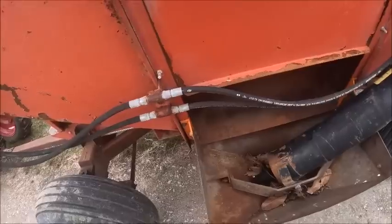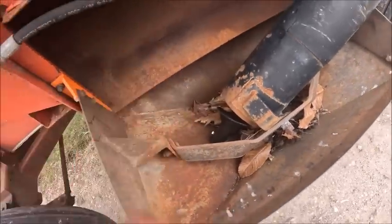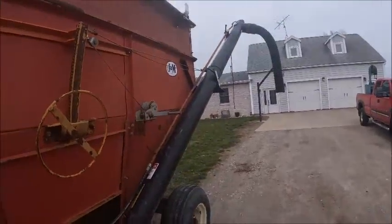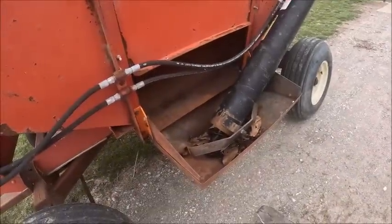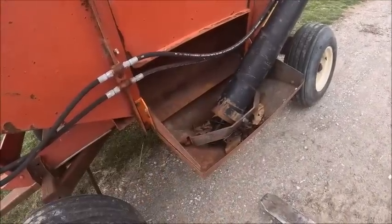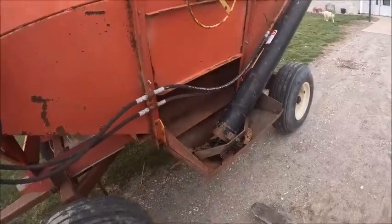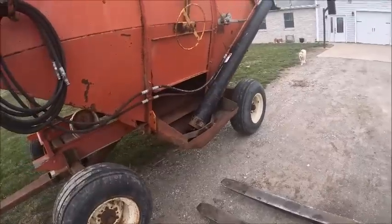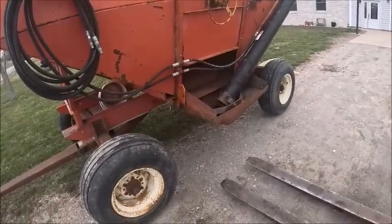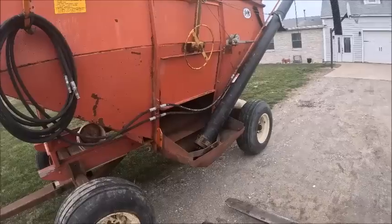I suppose it should be fine. About the same amount of stick out that the one had before, but definitely ought to move a lot more material than the old one did, because I bet the flighting on that's got at least a quarter inch, if not more, of diameter on it, just from what wore off and rusted off the old auger. But between the poly flighting and the stainless tube, for what little I do with it, that ought to last me a good long time.